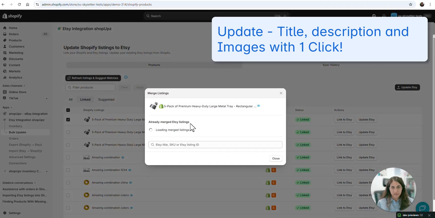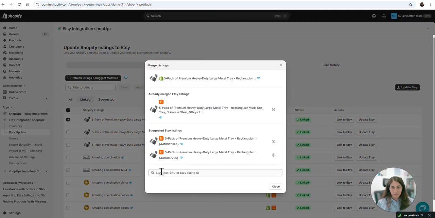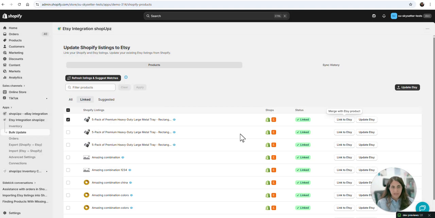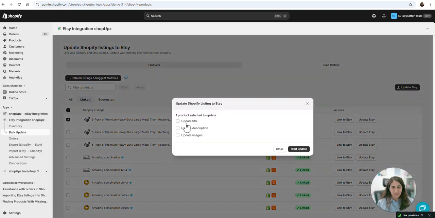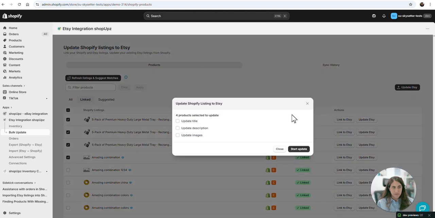You can also add multiple Etsy listings if you want to connect. You can also search here based on Etsy title, SKU, or listing ID. And then I can say, okay, let's update Etsy. What do I want to update? The title, the description, the images, and then start update. I can update just one listing, or I can update multiple by clicking this.